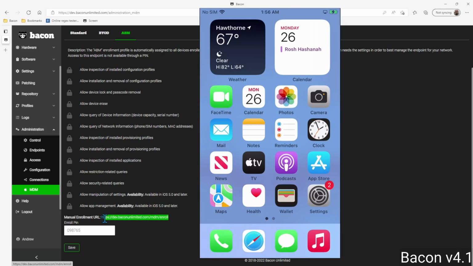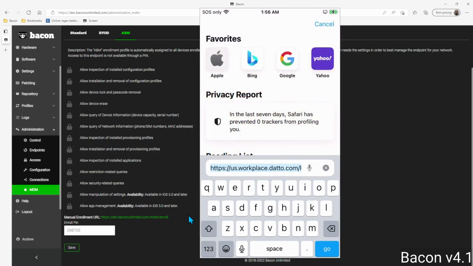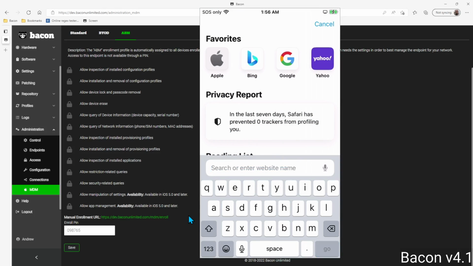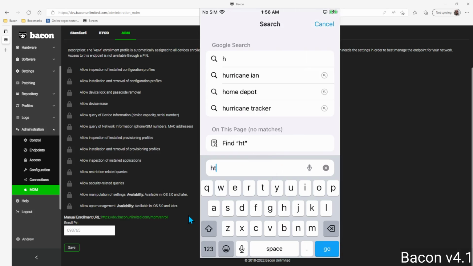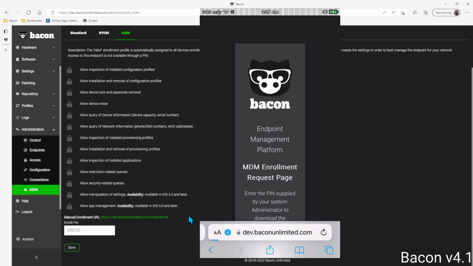You can see the URL down here. Typing on these is going to be difficult. Sorry it's so slow. This is finger typing. Here we go. I have it saved already.